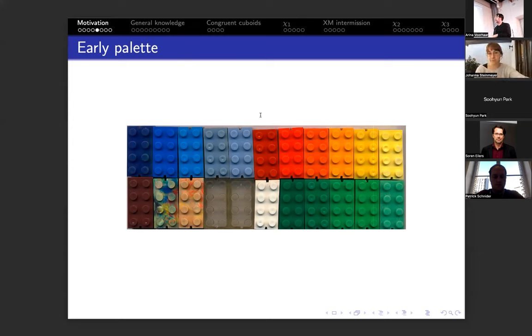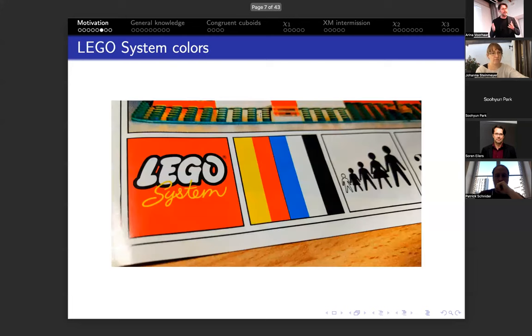And so the history of Lego and color is somewhat interesting. In the beginning, you would actually have almost a continuum of colors, because every batch would have different colors. People collect these things, as you can imagine. But then the whole idea, which is at the base of the success of Lego, is the system idea, where you make things very systematic and make sure that you can reuse any part as many times as possible. So they also made strong, precise conventions about colors, and they chose these colors.